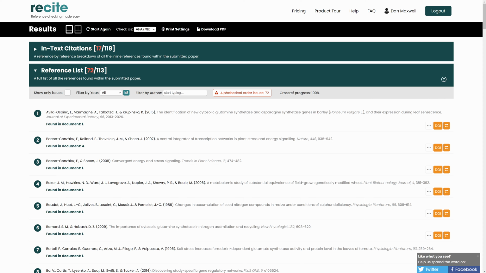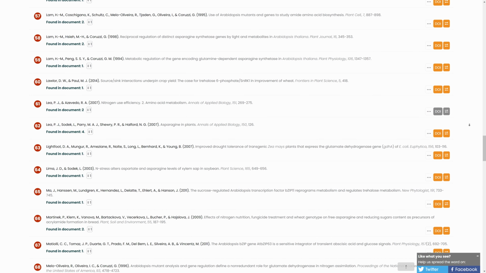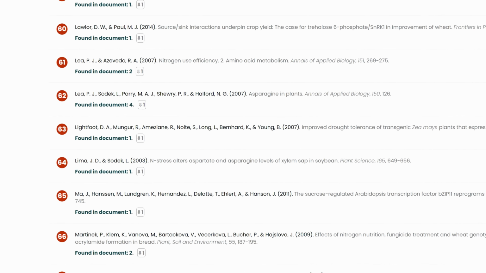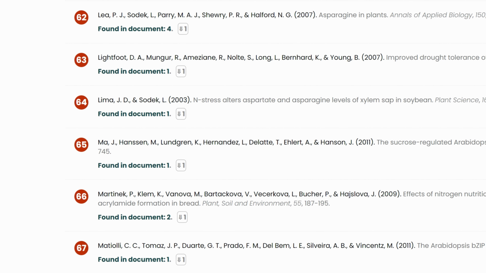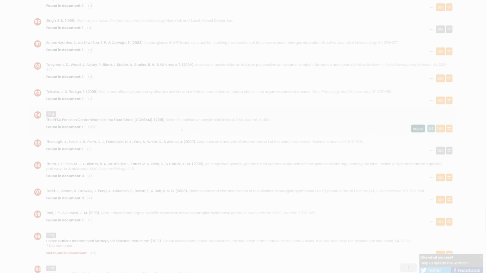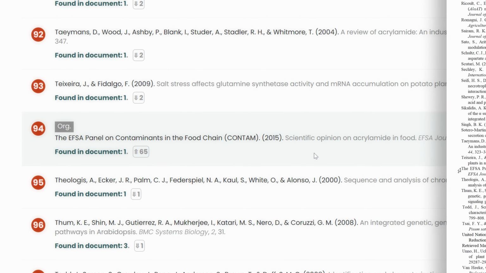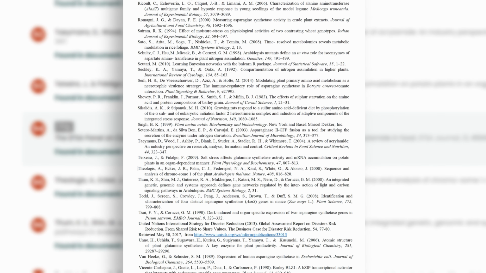Finally, having fixed the other issues, we can see that the number has gone down to 72. When we scroll through the reference list, we can see a bunch of arrows here, one down, one down, one down, etc. So we can see there's more than likely a reference that's many places out of order. Here, Recite has detected that we are using a non-significant word to order this reference, whereas for our selected reference style, APA 7, we should ignore words like a, an and the, and instead order by E for EFSA in this instance. Let's fix that one now and see our updated results.